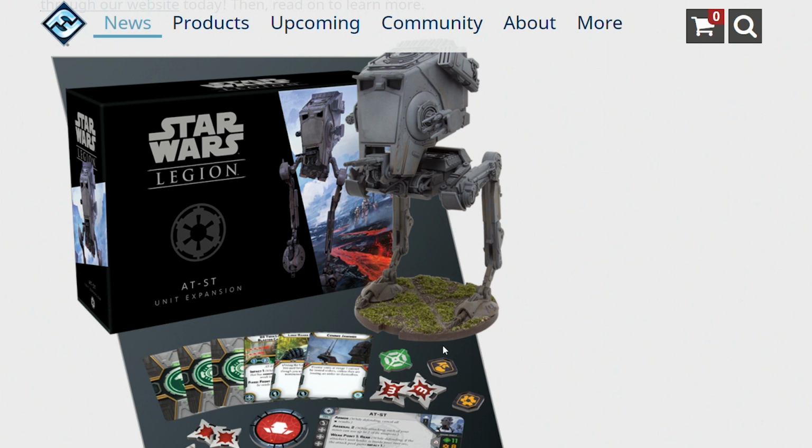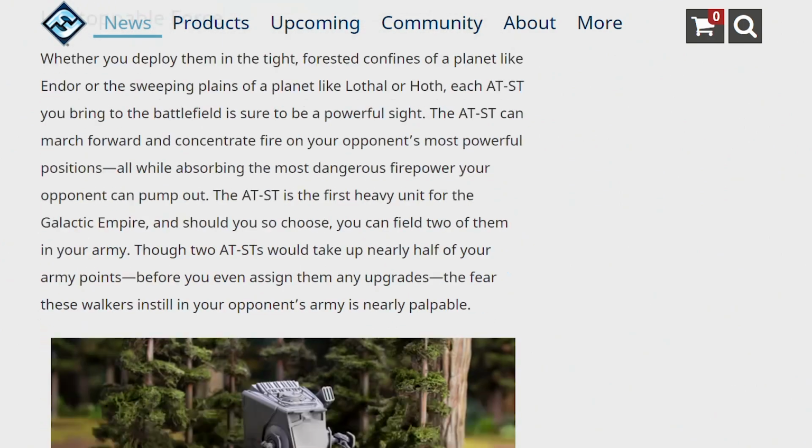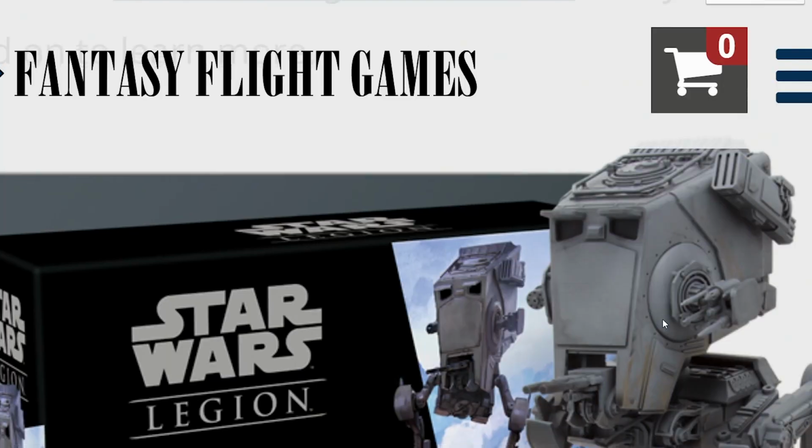Which means there's actually a bit of variation in the way you build this. There's a bit of variation as to how it functions in battle. Which I like a lot. I like that there's a bit of risk involved with it. It's not going to stop me from using it because it looks so cool. Apart from that, nothing else revealed in this article. No extra cards or anything. No. Basically, what we have is the ship itself.